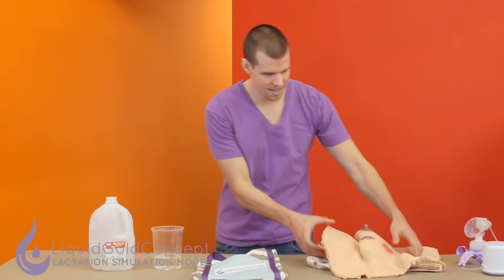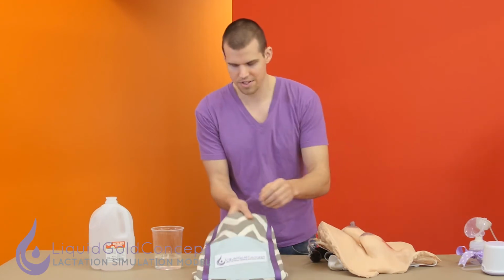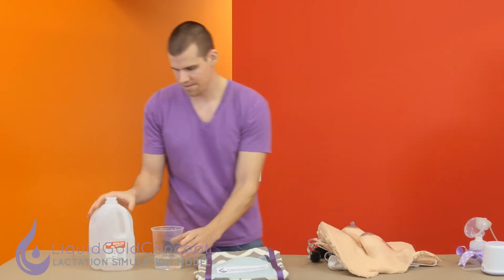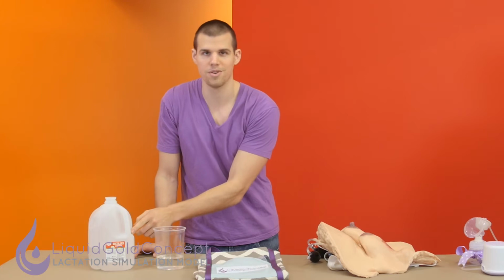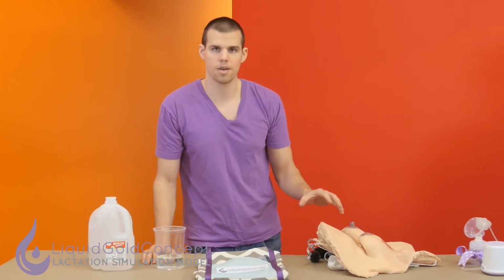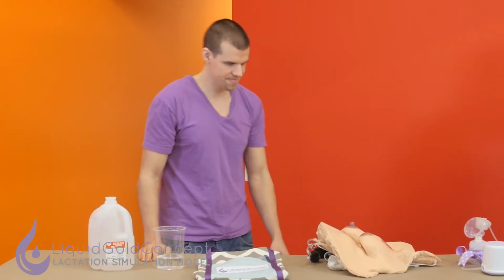So in front of me, I have my LSM. I have the tote bag it came with, along with the syringe, and I have some distilled water that I'll use to fill the lactation simulation model. It's very important that we only use distilled water because we don't want any of the internal components to clog up over time. So to help me fill it, I'll ask Anna to come over.